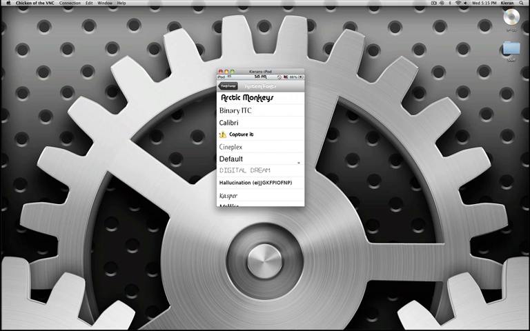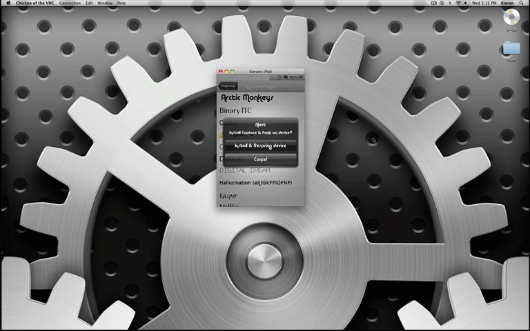Now, Capture It is the font that I'm missing a preview for, so don't judge this one by what the preview looks like. It'll just automatically take the one that's currently on. This one is actually a very rugged type of font, and I'll show you what I mean in a sec. So let's just respring, and I'll come back again.